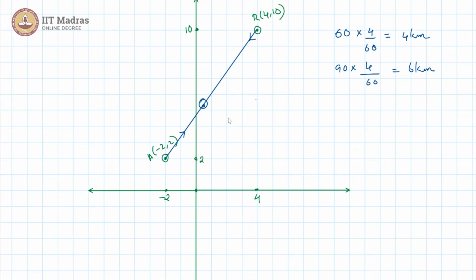And that point we can achieve through the section formula. We don't actually need to find the distances. For applying the section formula, what we need to know is the ratio of how this point cuts the line segment AR. And that ratio we can use in this way. So we know that this length is supposed to be 4 km and this length is supposed to be 6 km, which means the ratio is 4 is to 6, that is 2 is to 3.